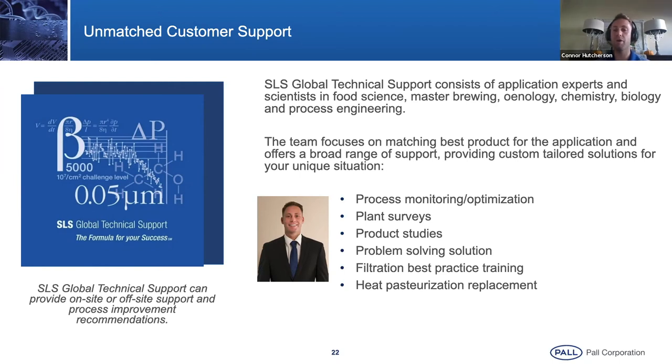Now, we mentioned in the bio earlier, I have a passion for education, and this is always a great opportunity to work with our customers and coach and guide them as to the best practices as to how to use our filter. If I could summarize everything that I've said so far, it is that our filters should create a solution, not create a problem. So making sure that the end users are properly using our filters to solve the problem at hand. One other thing, potentially you're thinking of getting into the beverage market. How are you going to confirm stabilization if you can't use a pasteurization type process? So knowing that we do have different membrane technologies that can be leveraged to confirm shelf stability without degrading any of the valuable cannabinoids that you may be using in that SKU.